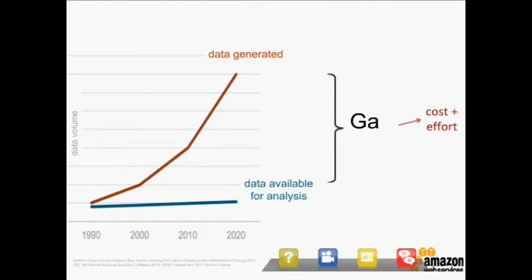So there's one more point to make about the current state of data analysis, and this is, I think, where Redshift is really a game changer. Various analysts have attempted to quantify the gap between data generated by applications and data that makes its way into an analytical environment. The general trend is that the gap is large and growing, in that people simply can't capture and process the volume of data they're generating.